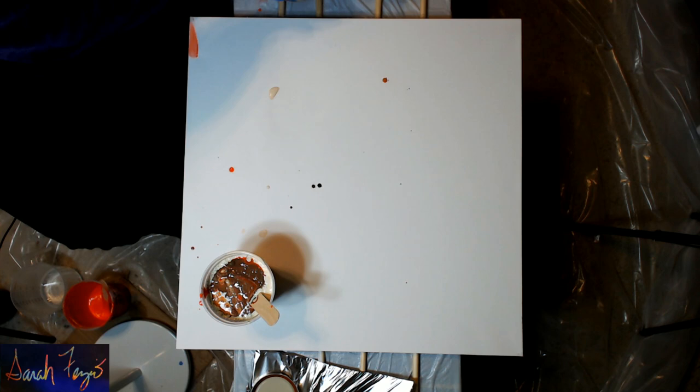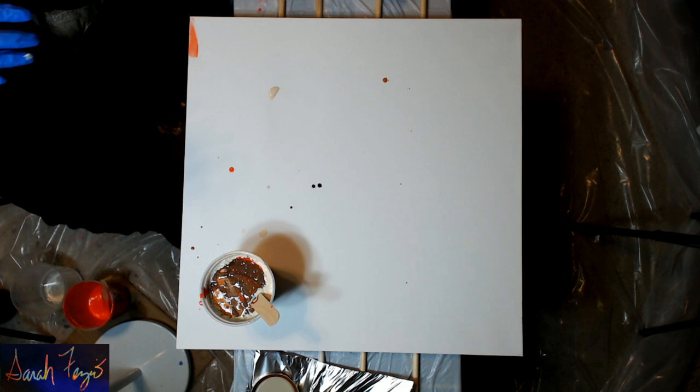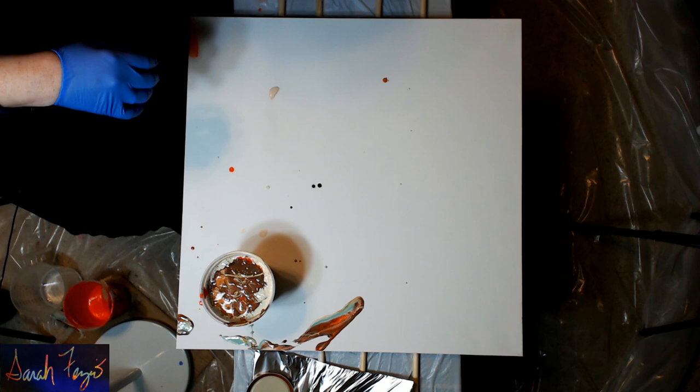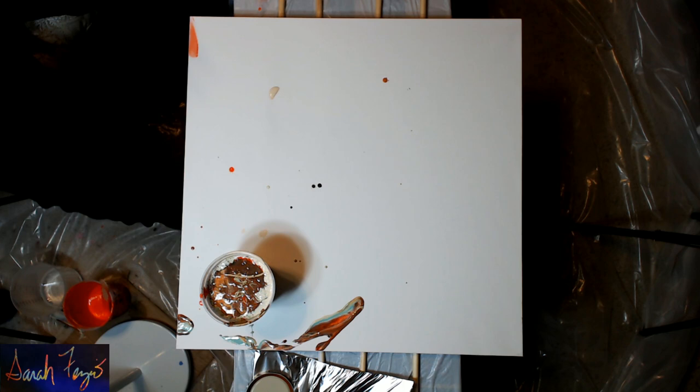I still have plenty of paint left. I know this is taking forever. Guys, I'm so sorry. I've never done a canvas this large. This is all new to me. Look at the prettiness on my stir stick, which I don't need in there anymore. This is going to make a mess, I already know. Clearing stuff out of the way. I'm not wearing anything I'm concerned about ruining.